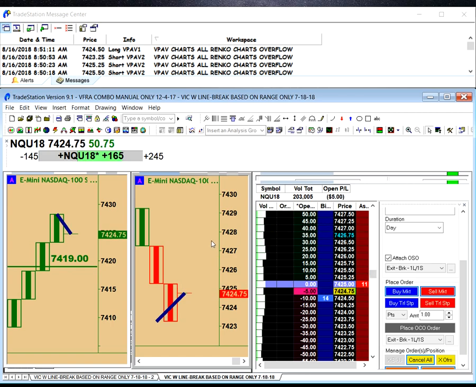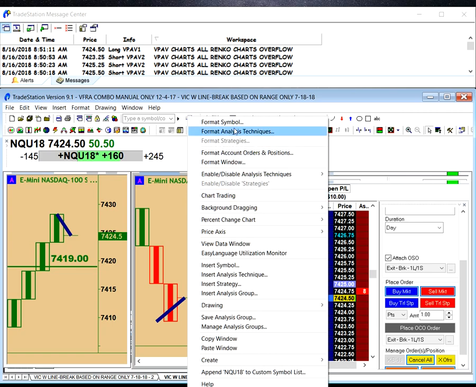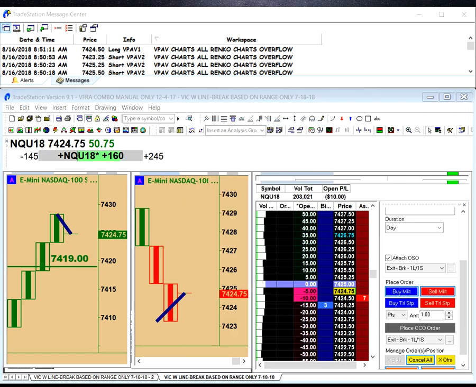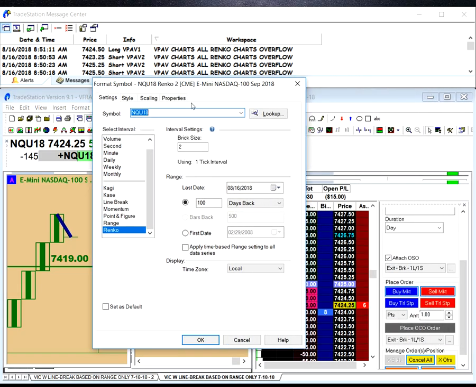Okay, so what you're going to do is go in here and go to Format Symbol. Change your brick size to 2, but make it 100 days back. That way we're going to be looking at a lot closer action. The farther you go back on the days back, the more the signal gets rigidified, I guess is the word I want.